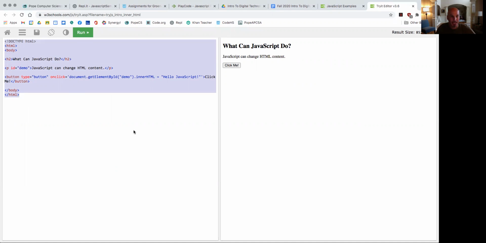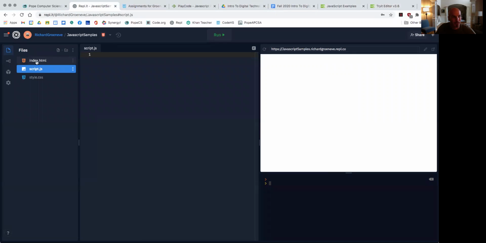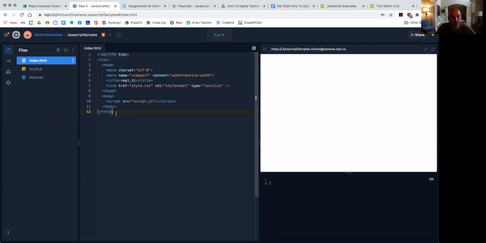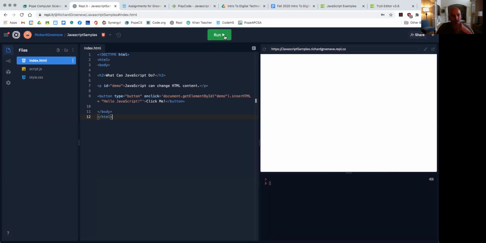I'm going to copy that, or I could right-click and copy. And I'm going to take it to my REPL. I'm going to just go ahead and put this in as my HTML document. Replace. Let's see if it runs. What can JavaScript do? Click me. It worked.